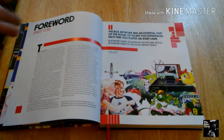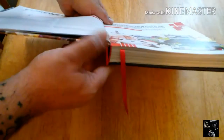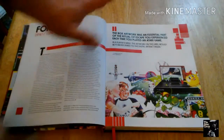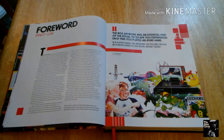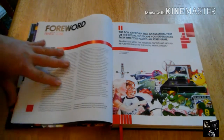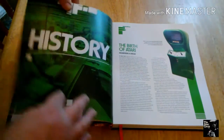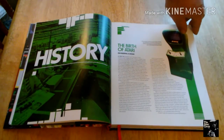I did briefly go through this and looked at all the pictures, and now I'm actually reading it. I haven't really gotten that far yet because it's pretty engrossing and I'm making sure I read it and understand it. I'll probably read this three or four times, but I haven't been able to put it down since I got it at Christmas. Let's just flip through it — nothing crazy.